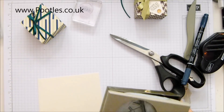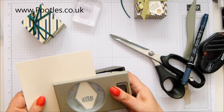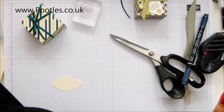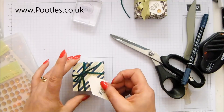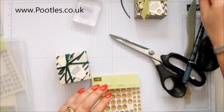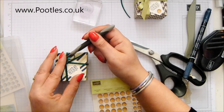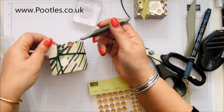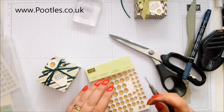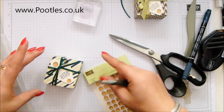I'm going for the Taylor tag punch and I do want it to be quite far down the bottom, because when I grab my faceted gems I'm just going to slide it through. I'm going to have a big one at the top that will anchor it in place — so that's not going to move — and then a smaller one at the bottom just for effect. And there we go.